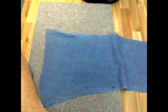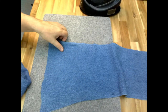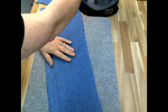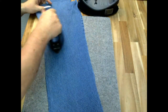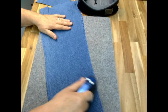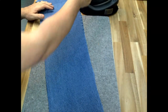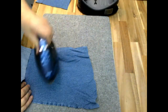I'm going to adjust this camera just a bit. There we go. I think that'll be a better view. I'm just going to set this to the side. And we got three more to go. But it is really nice to not have a cord on your iron to have to cope with. I know that's a small thing, but if you do a lot of ironing, it becomes a big thing. You know what I mean. Okay, here we go.